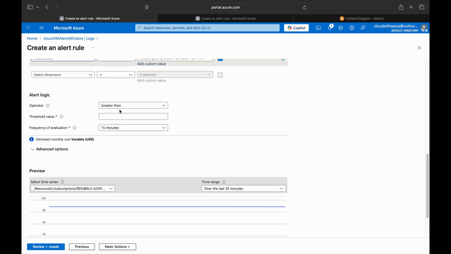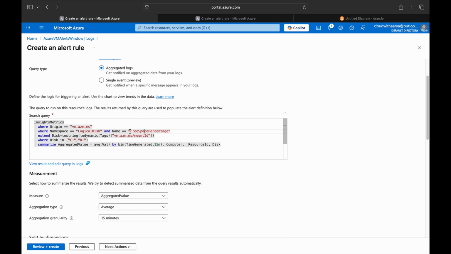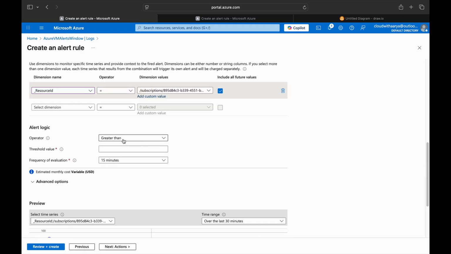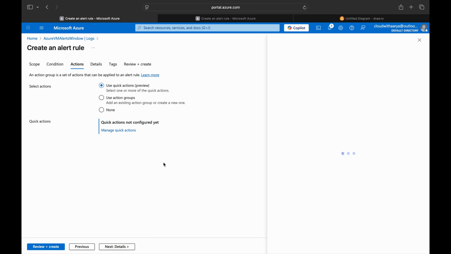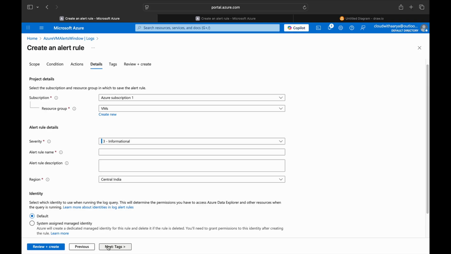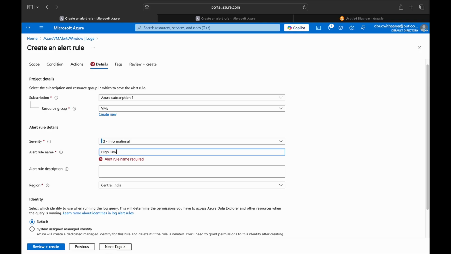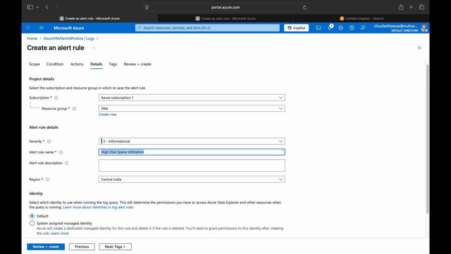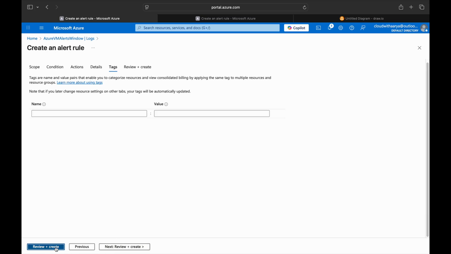Scrolling below, the threshold value is less than or equal to, because the metric is free space percentage. I want to get notified whenever free space goes below 10, right? And I'll click on next, actions, and use the existing action group. Click on select, next, details, and I paste the name utilization, Control V, next, tags, and review and create.